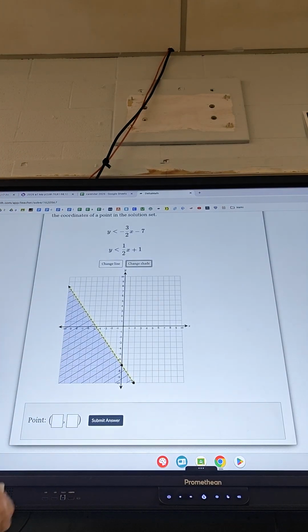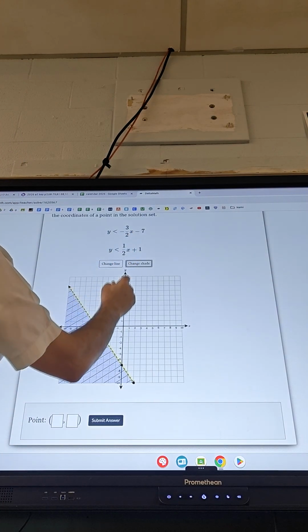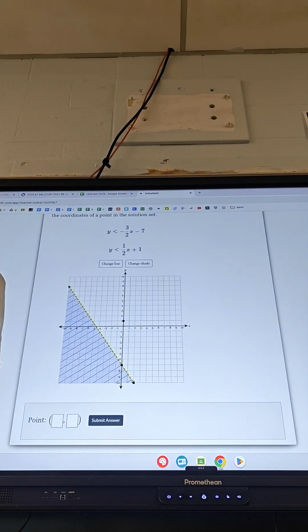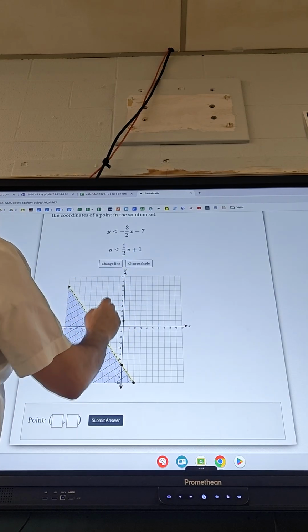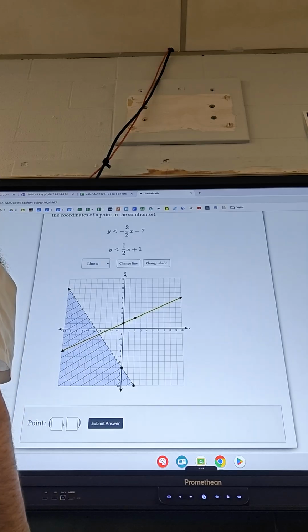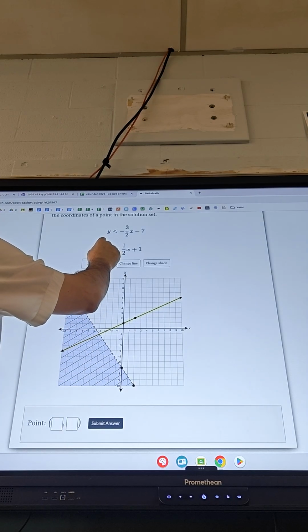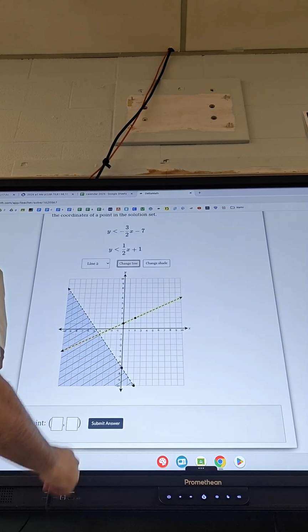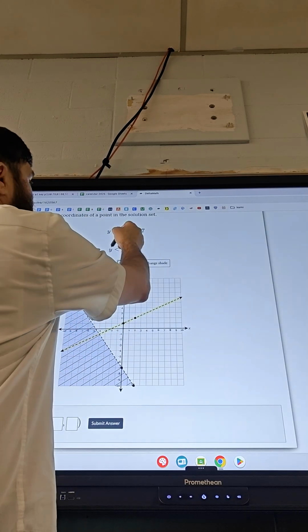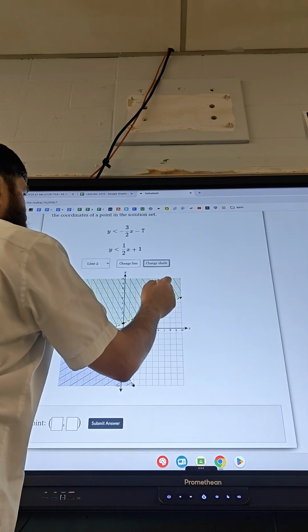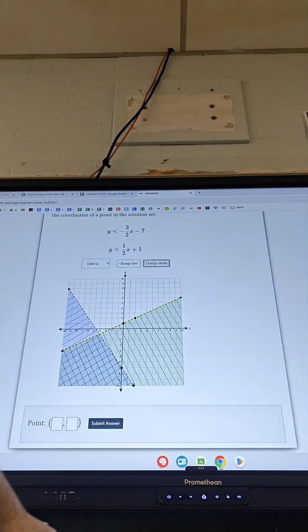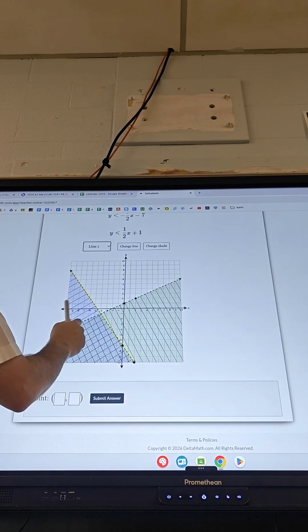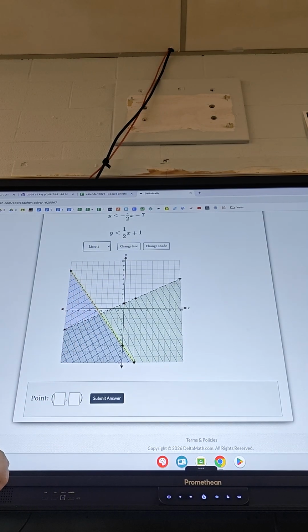My second line, I go to positive 1 on the y-axis, put a dot there. This is telling me up 1, right 2. Makes a line. This is also a dotted line because there's no line underneath. So I want to change the line. It's underneath, so I'm going to change my shade to underneath. Now again, if I realize I made a mistake on line 1, I can go back to line 1 and change that. This is kind of neat because it shows you both in colors and the crisscross pattern.